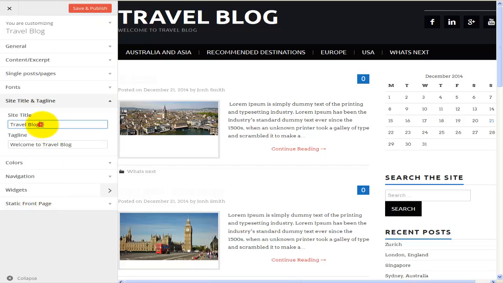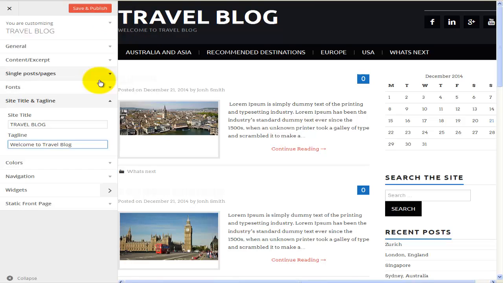So if I change this to whatever, this is what will be displayed there. But also, right at the top on the tab of my page, this is what will be displayed as well. I don't want whatever to be displayed there. I wanted travel blog, and the tagline, of course, is appearing just below it, and also at the top of my tab bar as well.